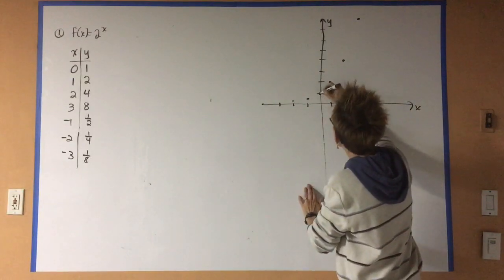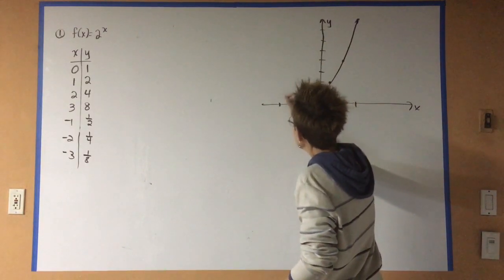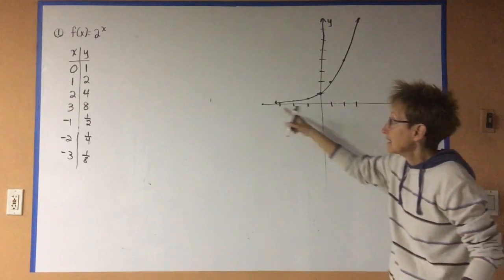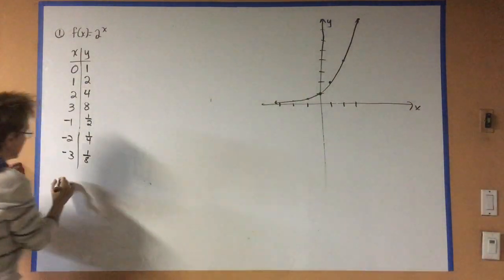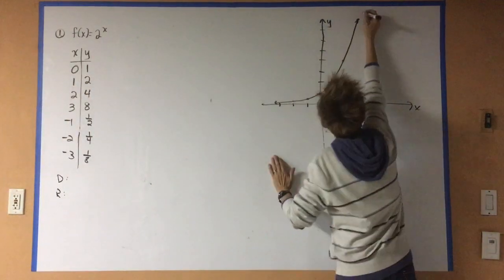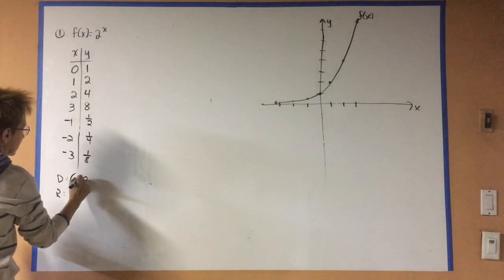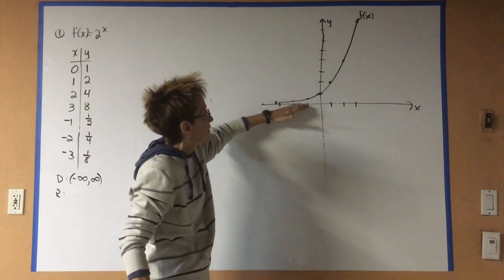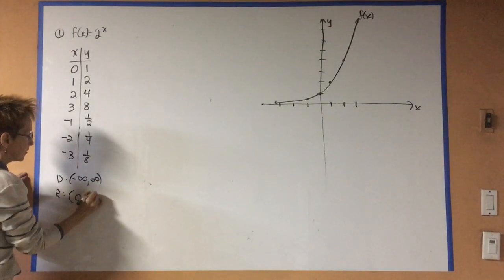So what I see going on here is a nice smooth curve that gets very large very quickly and then comes down and gets really, really close to the x-axis, but never quite touches it, which means the x-axis is what? An HA, right? Okay, so let's see. Domain and range. So domain of f of x is negative infinity to positive infinity. And the range of f of x is, I don't start to get y values until 0, but not quite 0, and then all the way to infinity, so parentheses 0 to infinity.